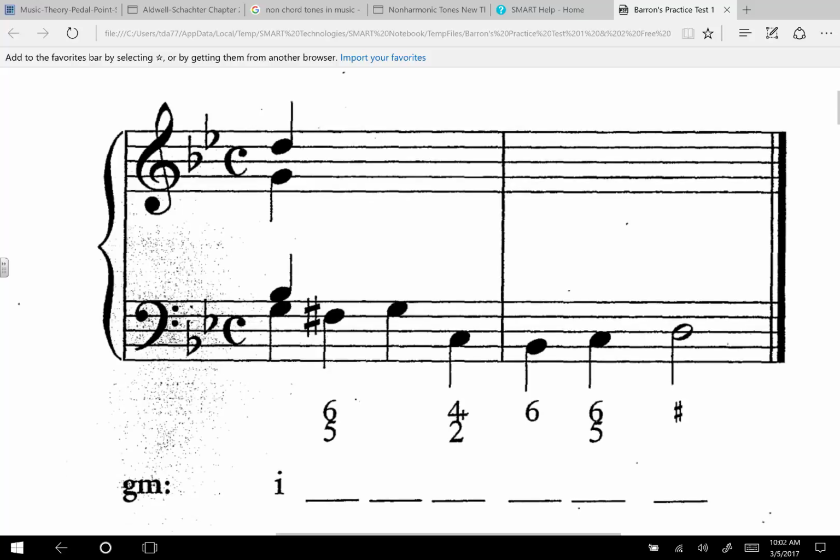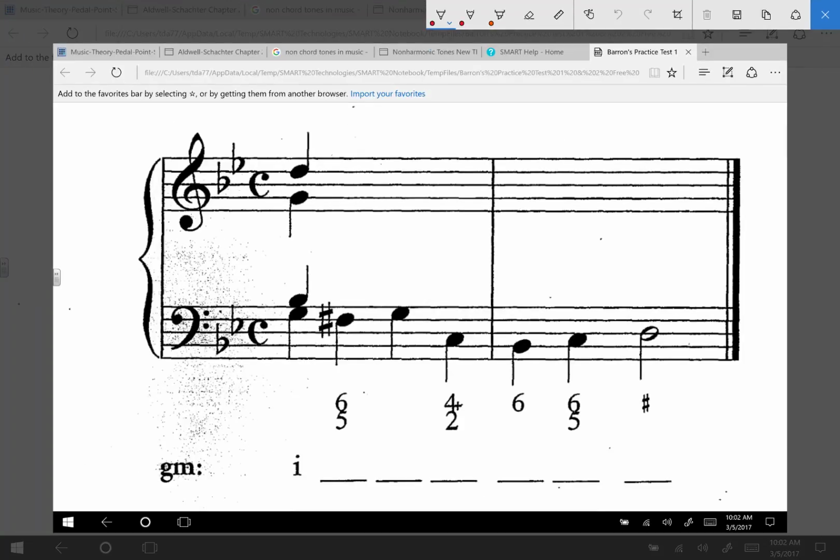Get bigger. Okay, I'm going to use my red pen so we can see my responses. So anyway, you should know there are possible variables in this solution of this figured bass exercise, but what is not a variable is the correct chord analysis, which is this.